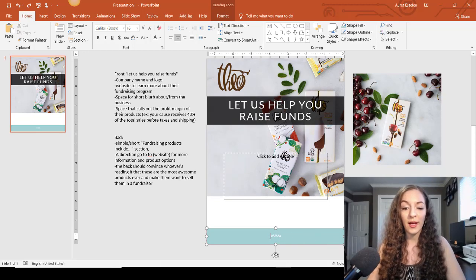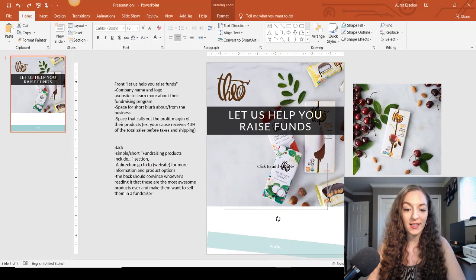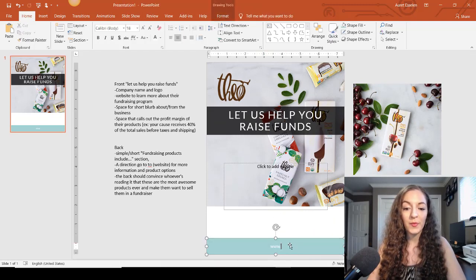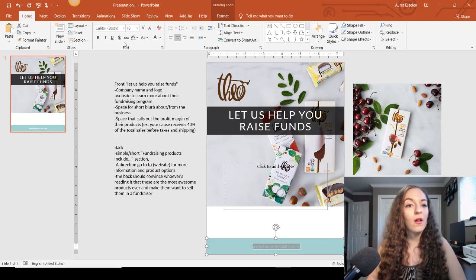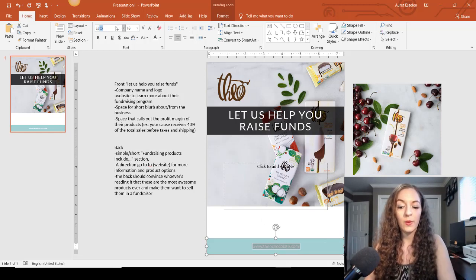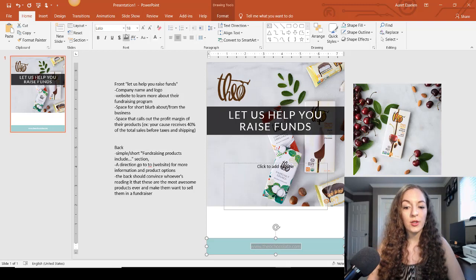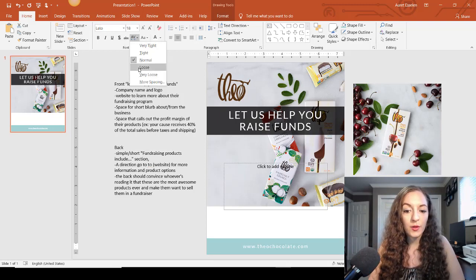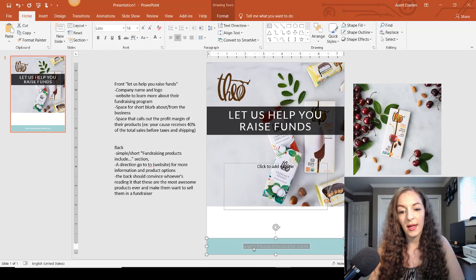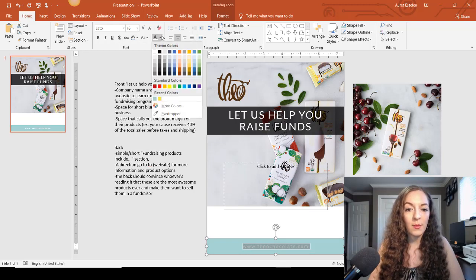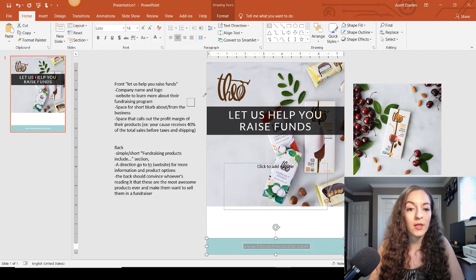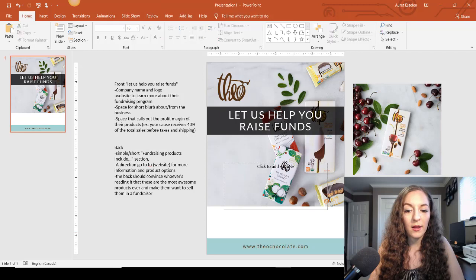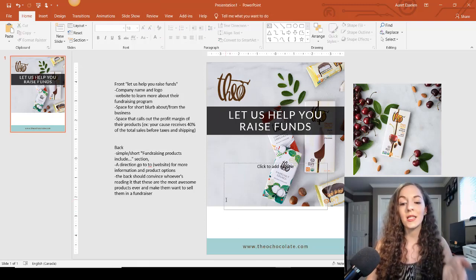It actually got flipped around, so I can rotate that back to where it's supposed to go. So I can double click on that and go to theochocolate.com. Again, highlight all of that. Let's go back to the Lato. I'm going to click enter, make it the loose format. And the size is okay for now. Maybe we need to make it that brown, this brown color from Theo's logo. So I'm going to use the eyedropper, grab that brown color so that it's easier to see against the blue.